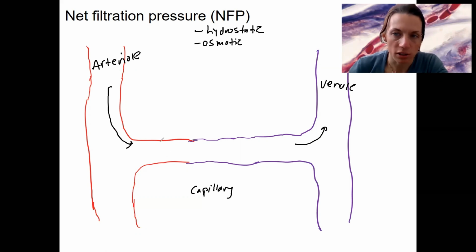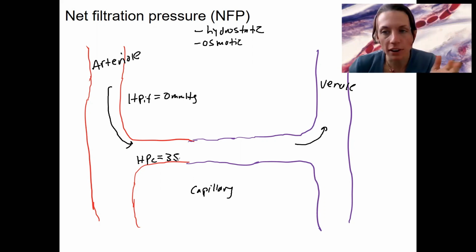So let's look at the pressures that exist in the different portions here. First of all, we're going to have hydrostatic pressure in the capillary. We're going to have hydrostatic pressure in the interstitial fluid. We're going to call this 0. It often is close to 0, very low. I'm going to write millimeters of mercury once to remind you that's the units. I'm not going to write it for all of these. I don't have room. Hydrostatic pressure in the capillary is 35. This can vary, but these are the numbers I'm going to use as an example.